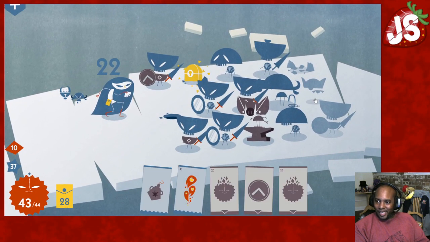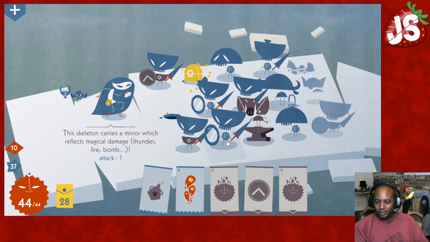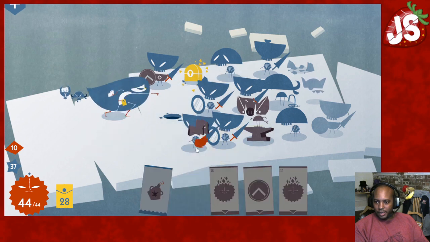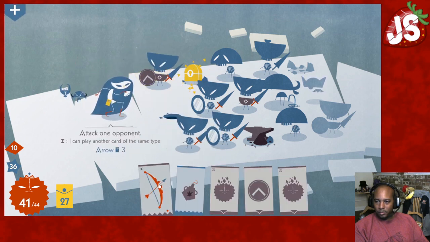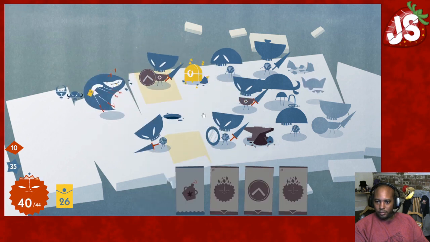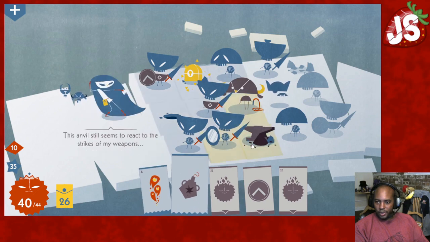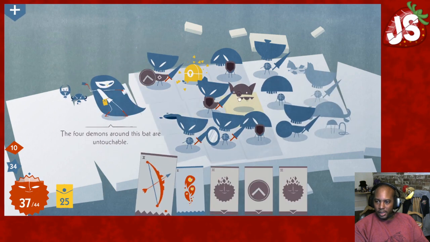I see what's behind me, but that guy back there, I don't like him. This guy's gonna reflect my magic damage. But I need to drop this guy, so I'll take the damage. Get rid of him. Nope. I'll put the bomb right here. And then I'll hit him with the arrow.